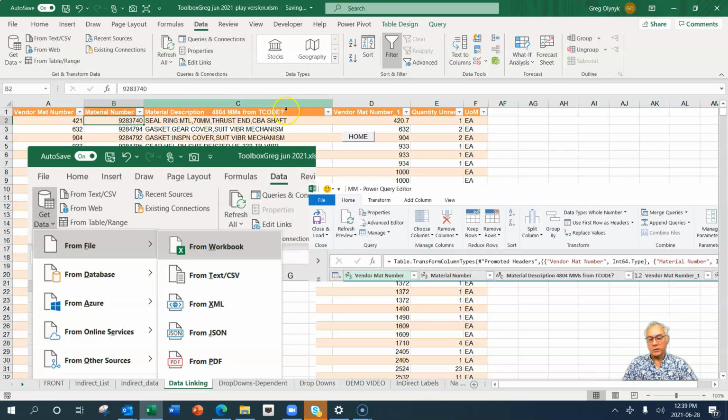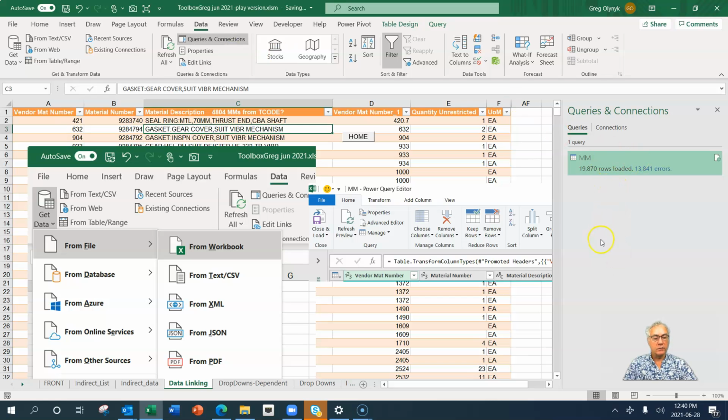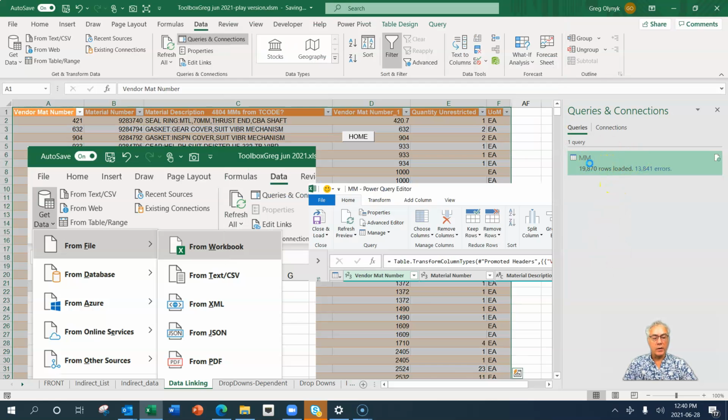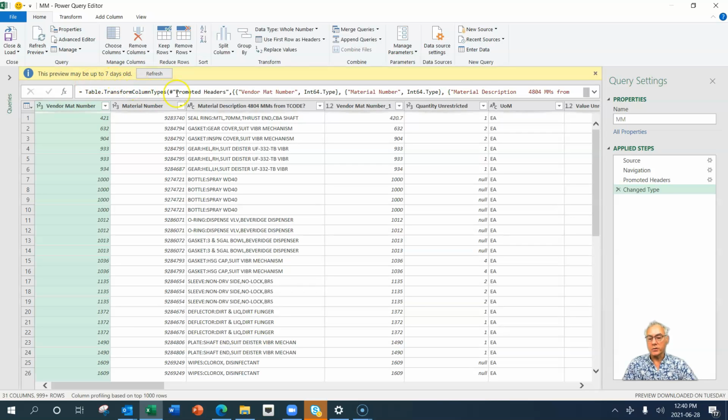So it'll give you that option. And one of the beauties is once your data is brought in, it's automatically going to be cleansed as the raw data updates. This will update as you open the file or hit refresh to just refresh the one sheet rather than refreshing your entire file. If you want to get back to the data transformation, then you can go to data query and connections, and it'll show you what you're connected to. And I can just double click on that to go back into it if I need to make some changes to the connection or to the transformations.